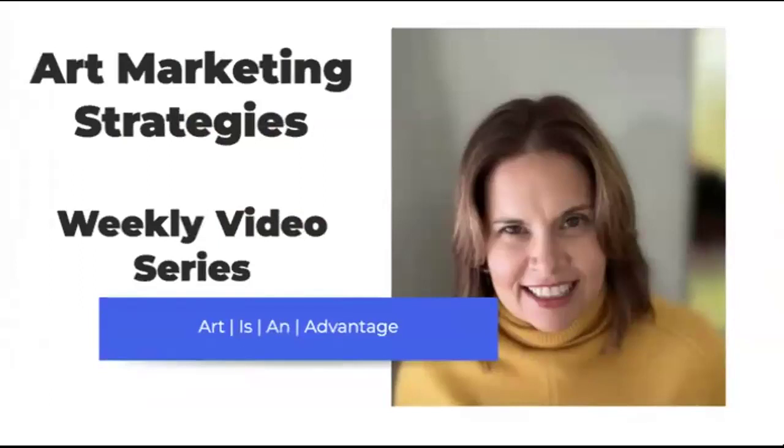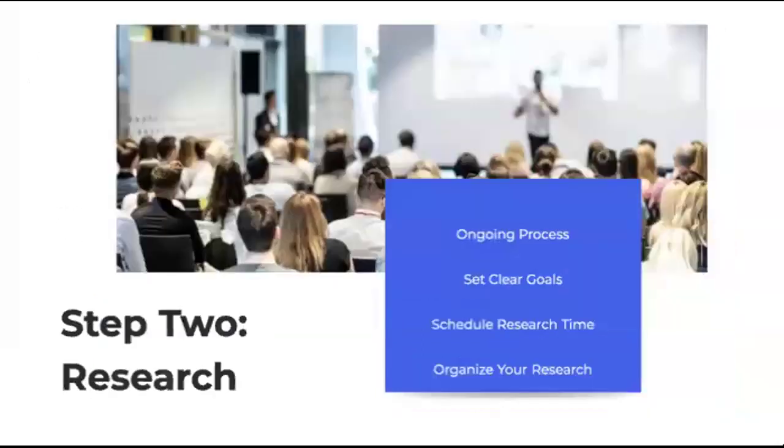So we've been working through my 7 steps to marketing your art to a niche audience. This is a free guide, and if you haven't received it, you can download that by going to the link in the notes below. Now, moving right along, we started last week into step 2, which is the research step in the process. And so what I want to do this week is actually go through how this research step works and what you need to do to get started with it using a specific example.